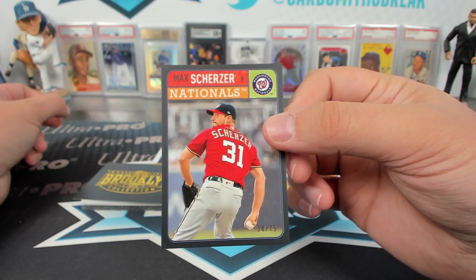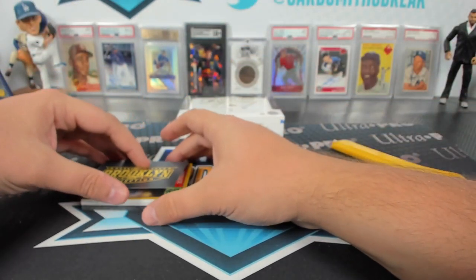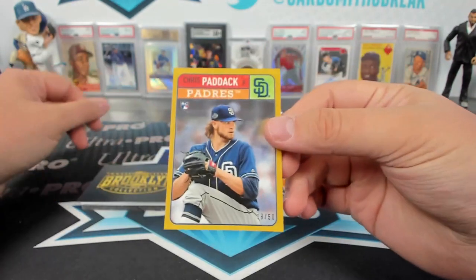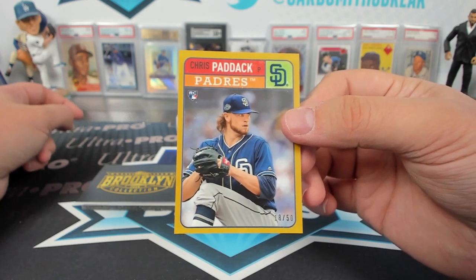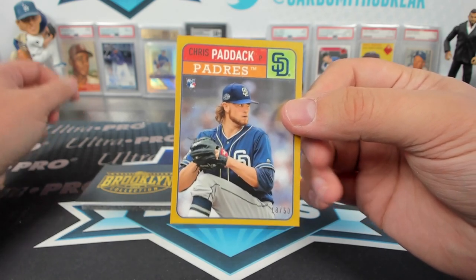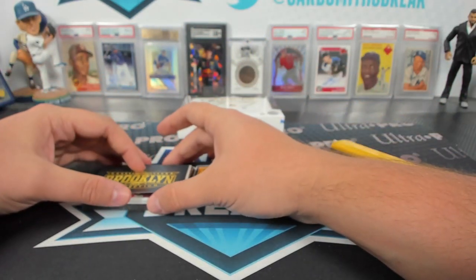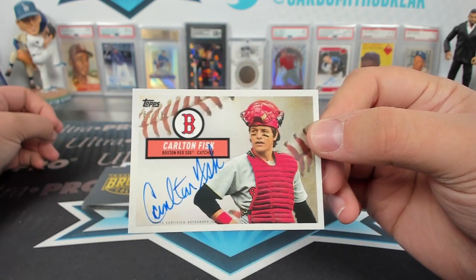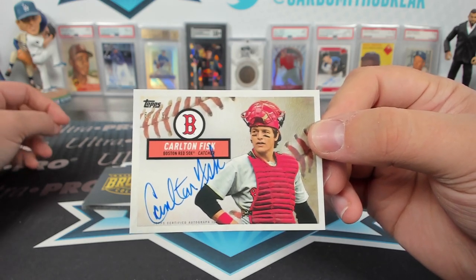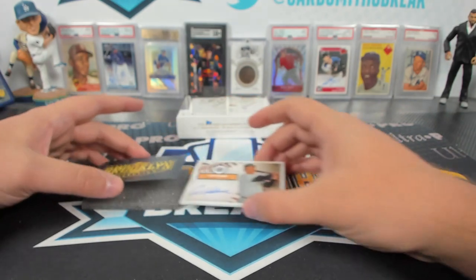That's always rule number one — team on the card. Scherzer — the team on the card, always. Well German, that Scherzer goes to the Dodgers though — cause little German won't mind. I'll be able to convince him it's a Dodger card. Paddy, I hope we get a Tatis autograph in here now. B-Mac got it. Carlton Fisk — Old Pudge — John Boy. It must be 3 o'clock, but this is the quietest chat for iMixer I've ever seen.